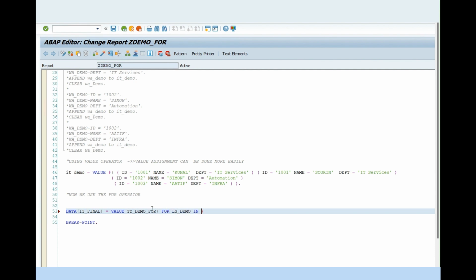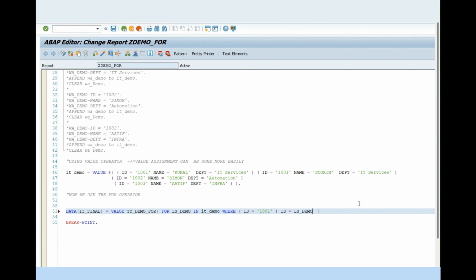Now we have used the FOR keyword for looping over an internal table known as IT_DEMO. Here LS_DEMO is just a local work area that is created at runtime. You can't access this LS_DEMO before this statement is executed, because memory gets initialized only when the code gets executed at line number 53, and only then LS_DEMO has some values.